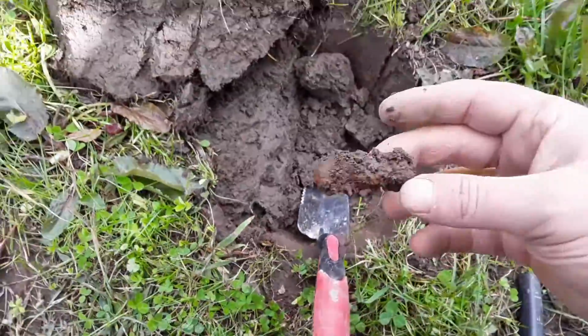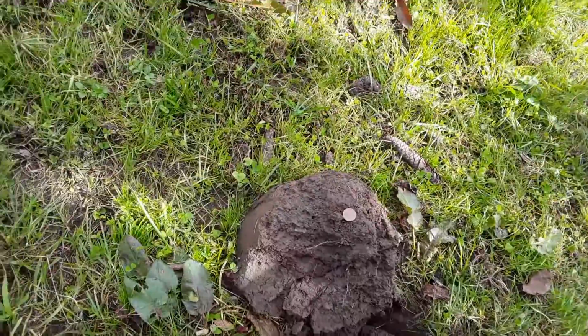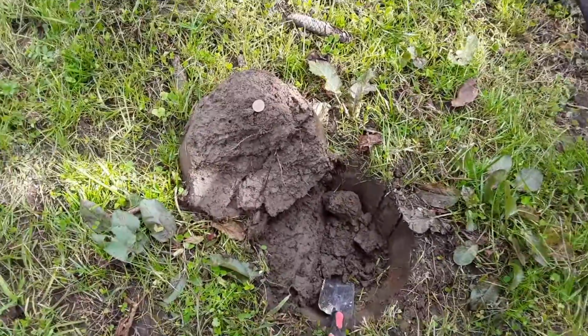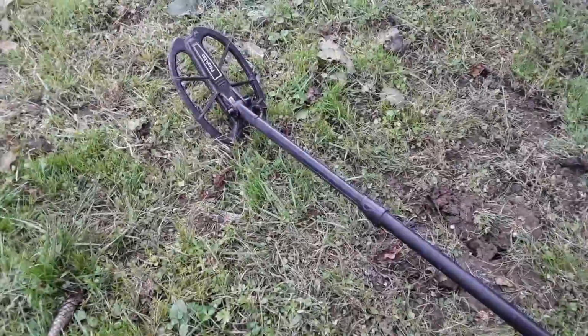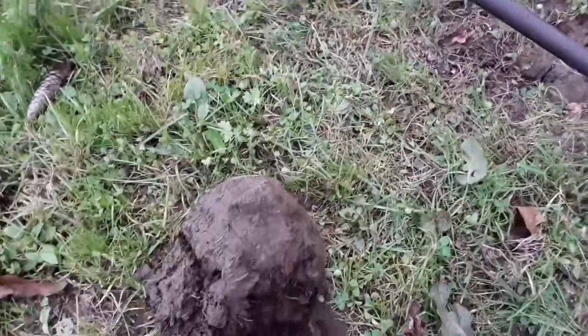Nope, it's just a bolt. That could have been why it was ringing up so high. Alright, well, I'll keep digging. Hopefully we can find some more money, and hopefully it's silver next time. Alright, so we found the last penny right there.